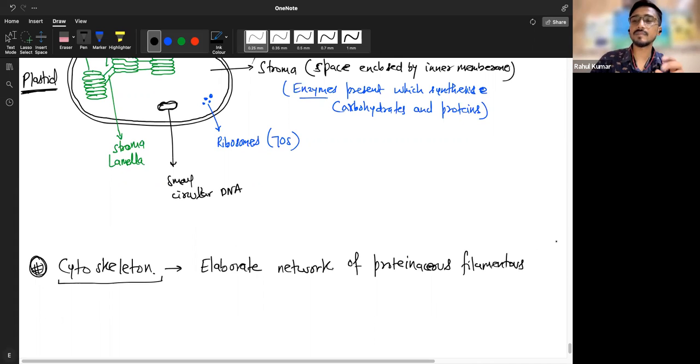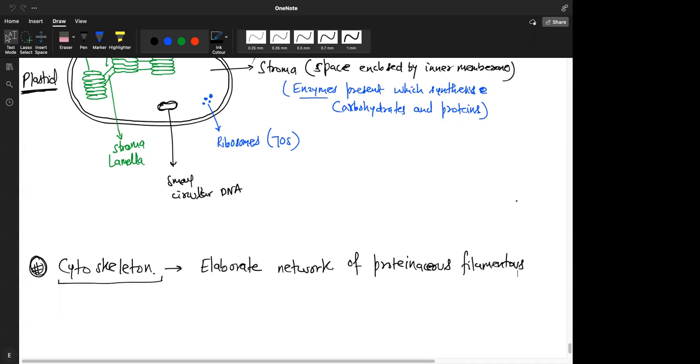It's exactly like when we make a house or a building, we first put the foundation. For that we use the iron bars, right? Around which we put the cement and then we fill it with the bricks. I hope you got it, right? Iram, Aisha? No, sir. Could you tell again?